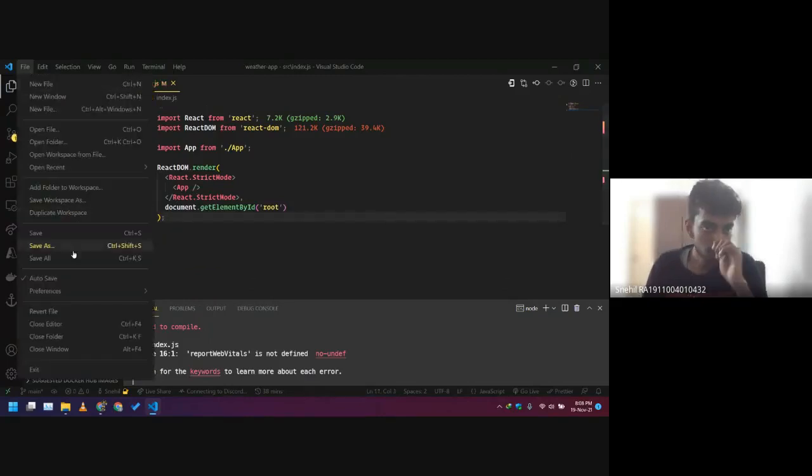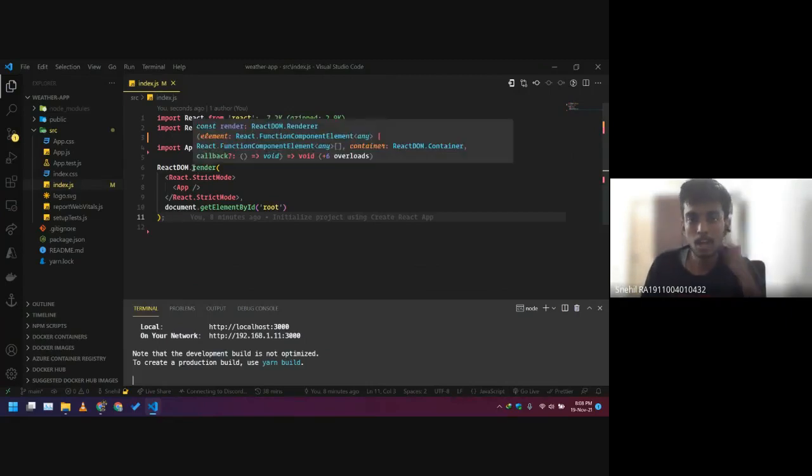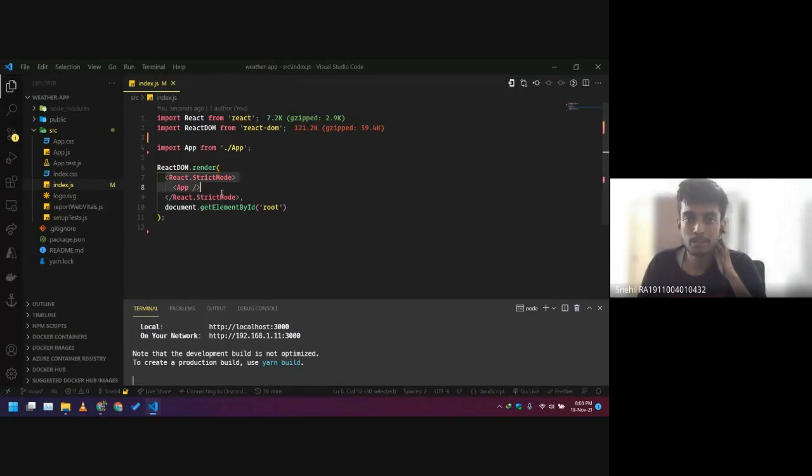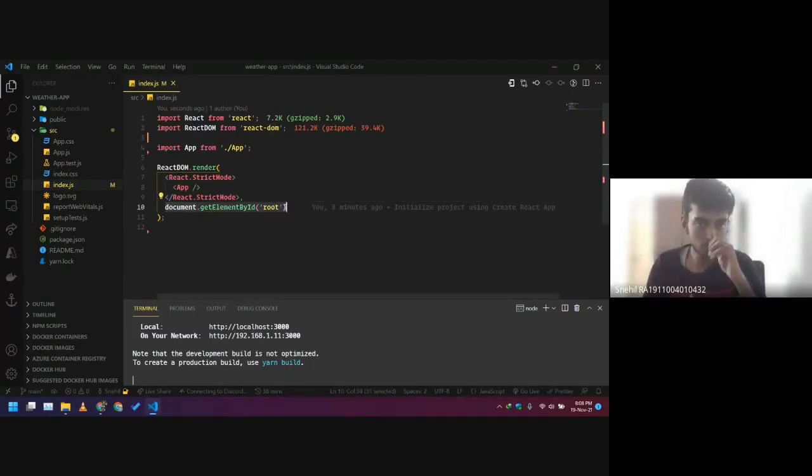Okay. So I'll also turn off autosave. All right. So how does this ReactDOM.render work? The first parameter it takes is the whole virtual DOM that is provided by React. So it takes that whole virtual DOM to be rendered, and then you need to specify where in the HTML you want to put this whole tree.